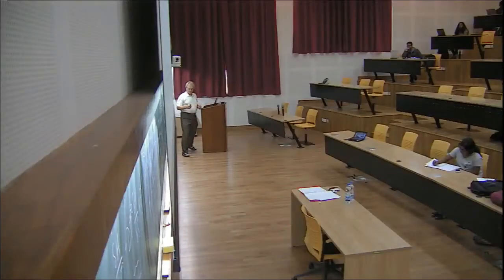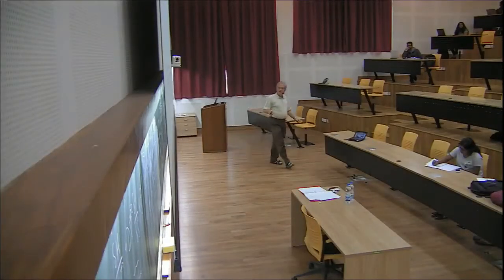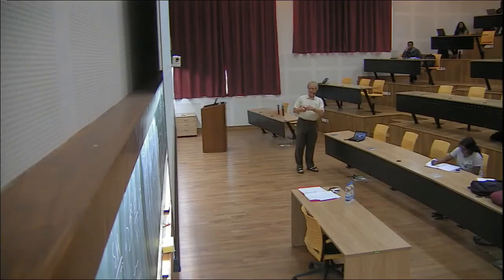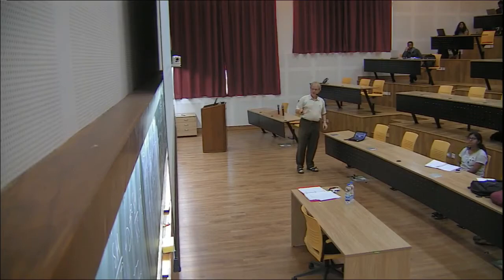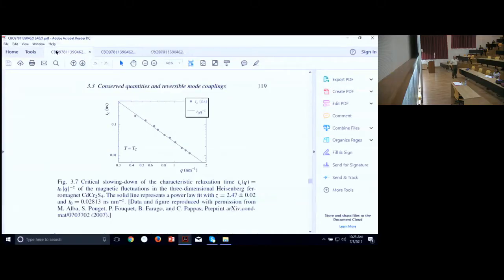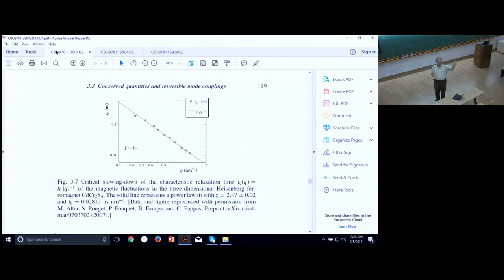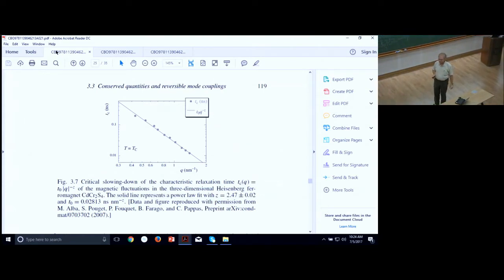So these are experimental data, somehow not published, only on the archive, for a three-dimensional Heisenberg ferromagnet. Maybe that's surprising to those of you who haven't seen this business before. You use ferromagnets like iron, which you play with and have in your compasses, or cobalt and nickel. Those are a little tricky. If you want to describe something by the Heisenberg model of localized spins, you need ferromagnetic salts. So here's one, cadmium chromium sulfide.